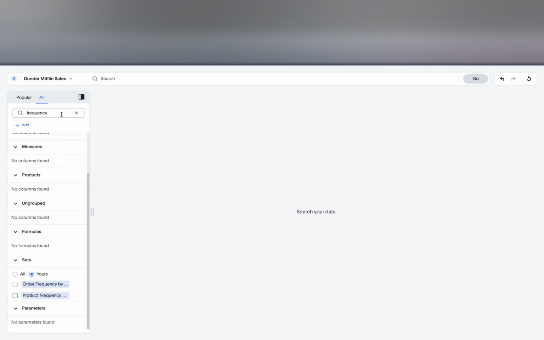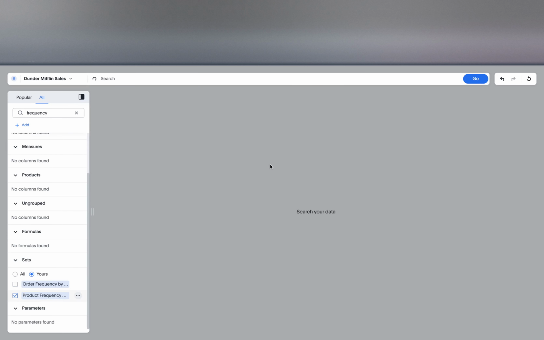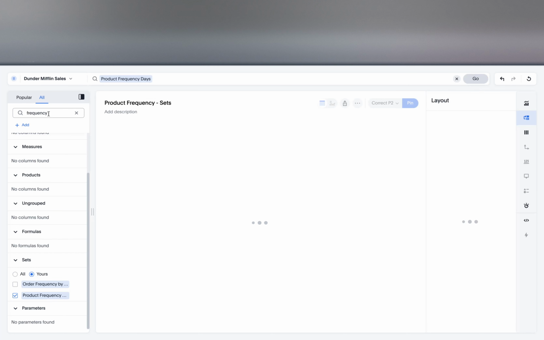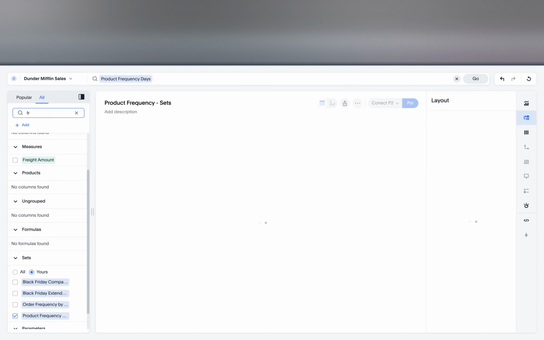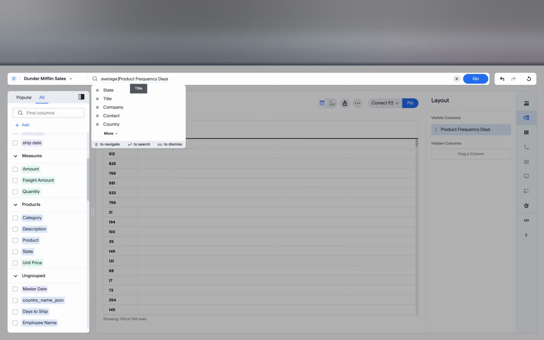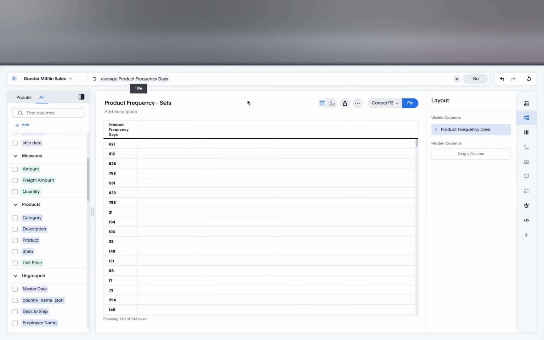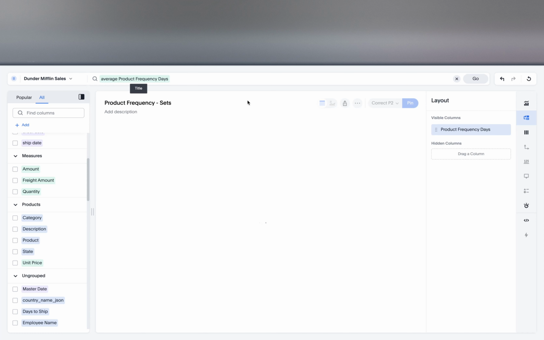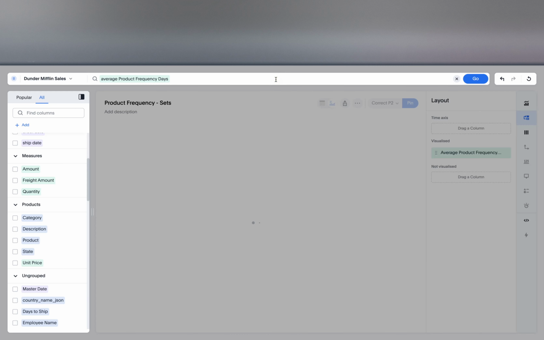So now let's have a look at this in practice. Let's understand how we can use it. So let's select the product frequency set. So this will return. And let's aggregate this as an average. So we may wish to understand how different categories are performing.